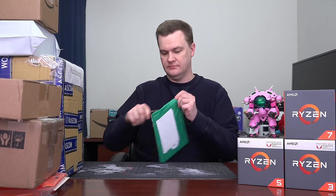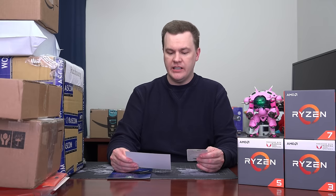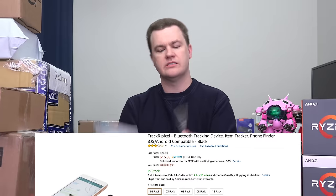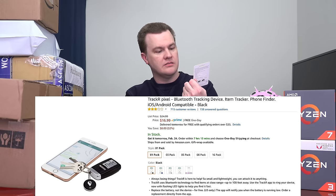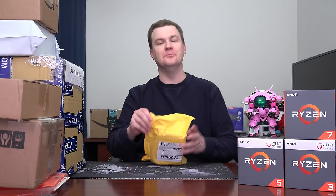We have a green envelope from a Clint in California. This is from a company — it's a Tracker Pixel: 'lost it, find it.' It looks like a little tracking device you can put on a purse, key ring, luggage, or other item so you can find it if you lose it. Interesting — I'll have to look into this.